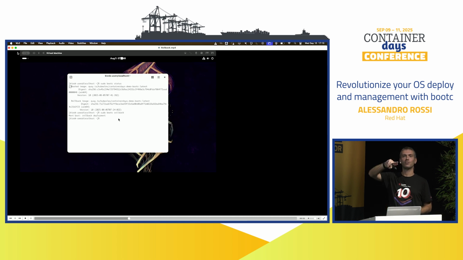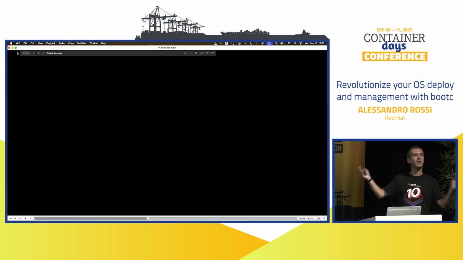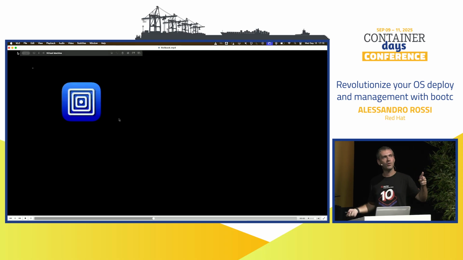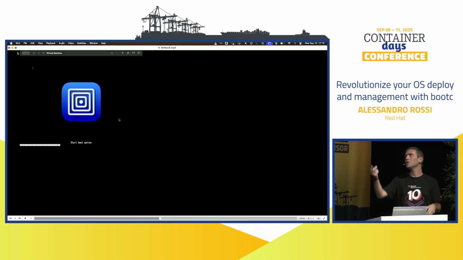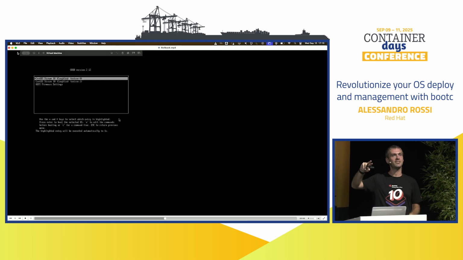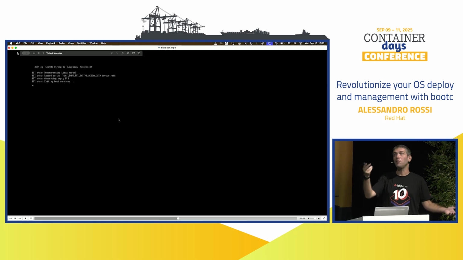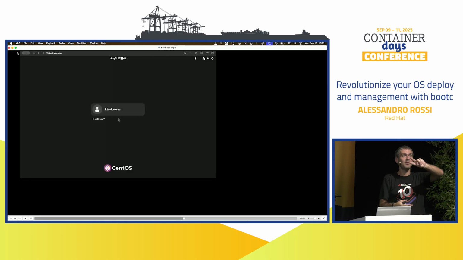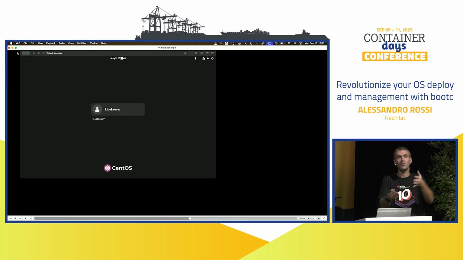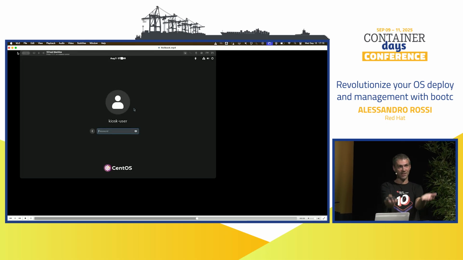It will just switch the order of the bootloader entries. Nothing easier. So it's not redeploying anything, it's not downloading anything, it's not changing anything. It will just swap the two entries, and you have your old version working. And again, if you want to re-roll back, it will just re-revert the change, because it has everything. All the layers are there.